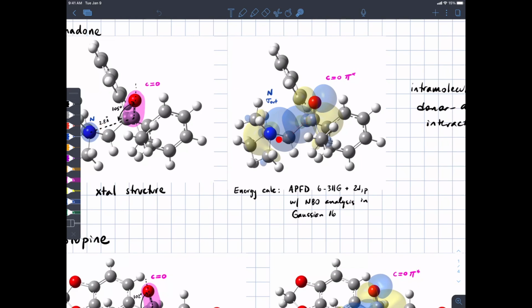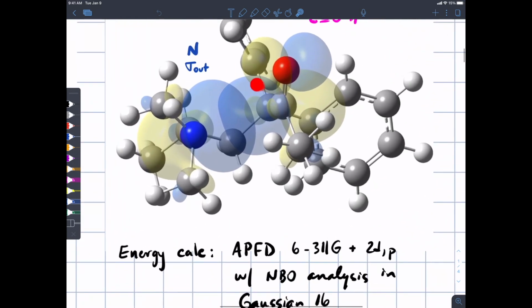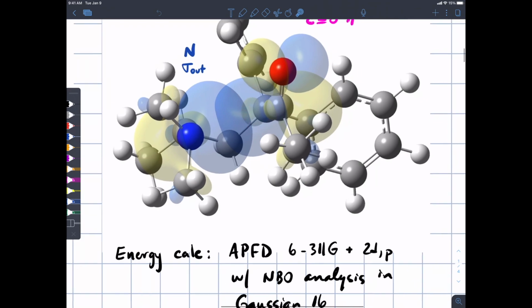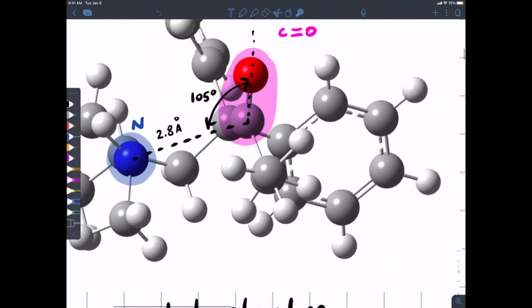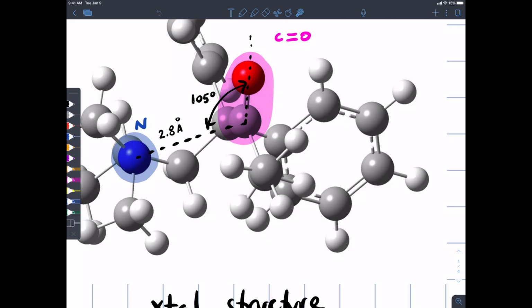In other words, the pi star is oriented backwards, just ready for something to attack along that trajectory to generate a tetrahedral intermediate. And then you can see how that pi star overlaps in space. This darker blue region indicates the place where the lone pair on the nitrogen overlaps with the pi star on the carbonyl. So this angle that was found in these crystal structures is called the Bürgi-Dunitz angle, and it's thought that when a nucleophile approaches a carbonyl, most often it does so along that trajectory because that's where the pi star is.